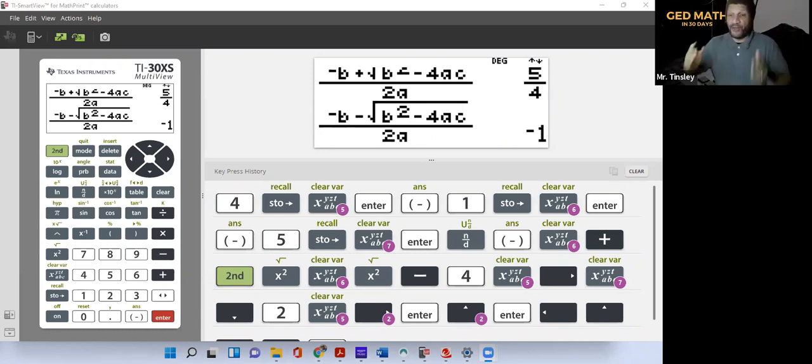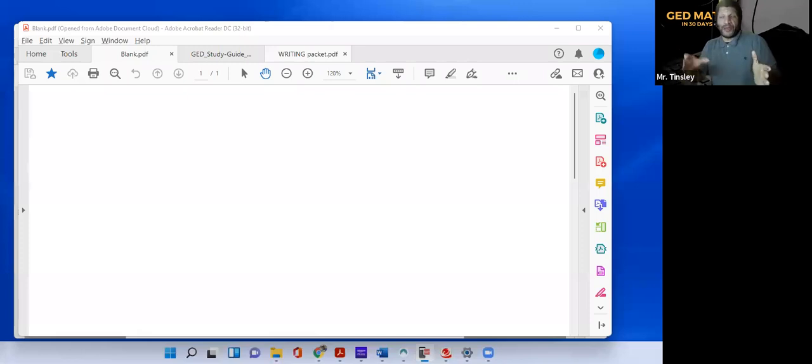I detail everything that you need to do to use this calculator. If you can't do the whole book, use your GED practice, your GED Ready test, and use that to identify what you're going to study and go over in the ebook. But right there, this showing you this quadratic equation and how to do it on the calculator, instead of you spending 5 to 8 minutes, we just did it in under a minute. But it's going to take practice.